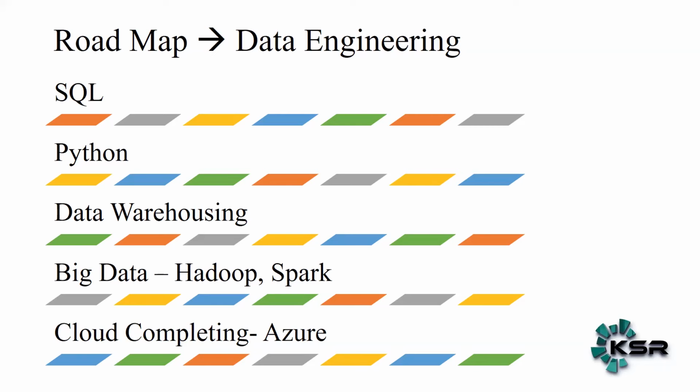So the total course is around 100 hours, like 100 days, we say it as 100 days. It goes up to 140 hours as well. In that, SQL will go up to 20 days, followed by Python, which goes up to 20 days. Again, big data, Spark, data warehousing goes up to another 20 days. And cloud is where we'll be spending a lot of time, covering a lot of hours. So overall, the course will be around 4.5 to 5 months, where you'll be learning A to Z.